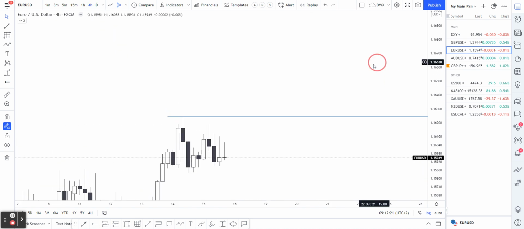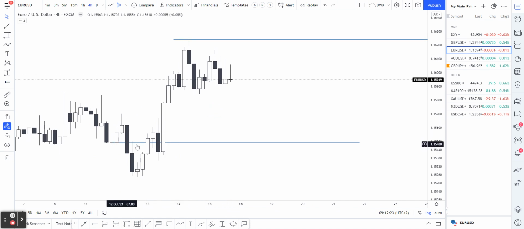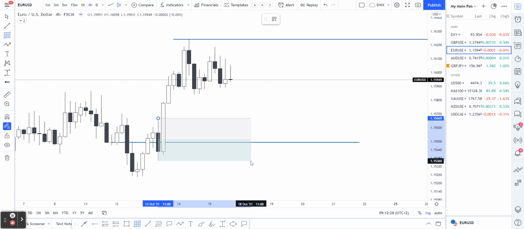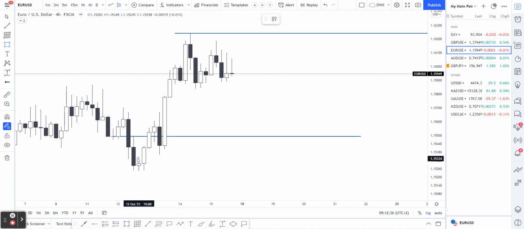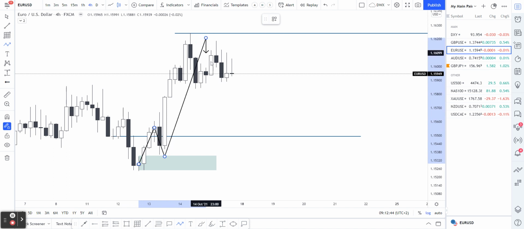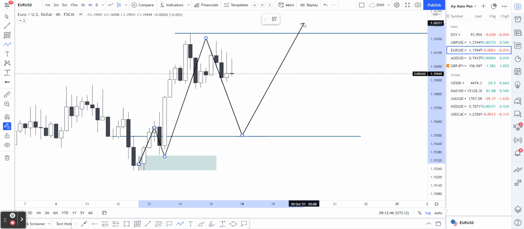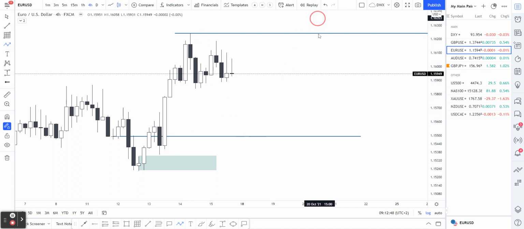If you look at the 4 hour, this area on the 4 hour is more or less in the middle, at 50% of this order block. It's not a full body candle, but it has more body than wicks, almost, might be wrong. But we can see that we had this order block and we almost came back to touch it. So maybe we could see price push up, pull back, push up again, pull back towards this area, and then continue up higher.